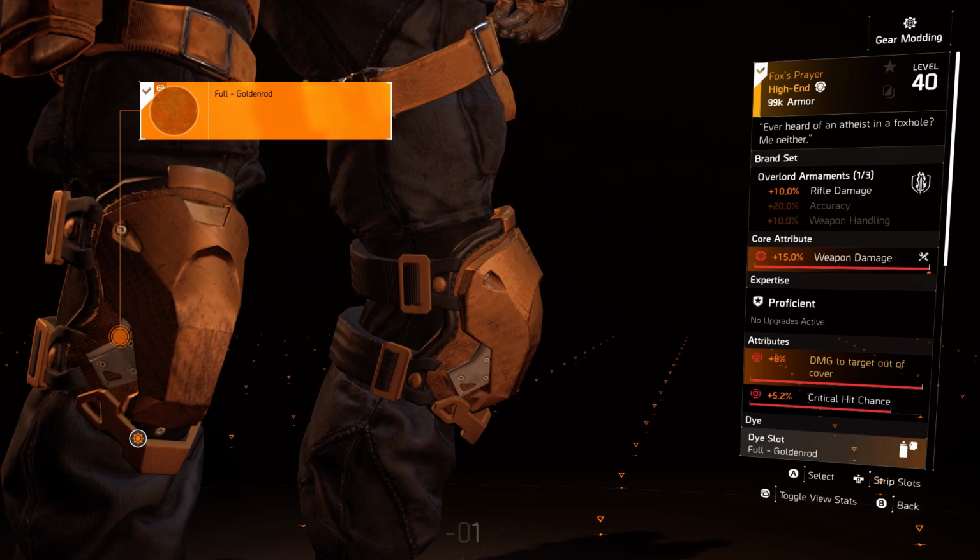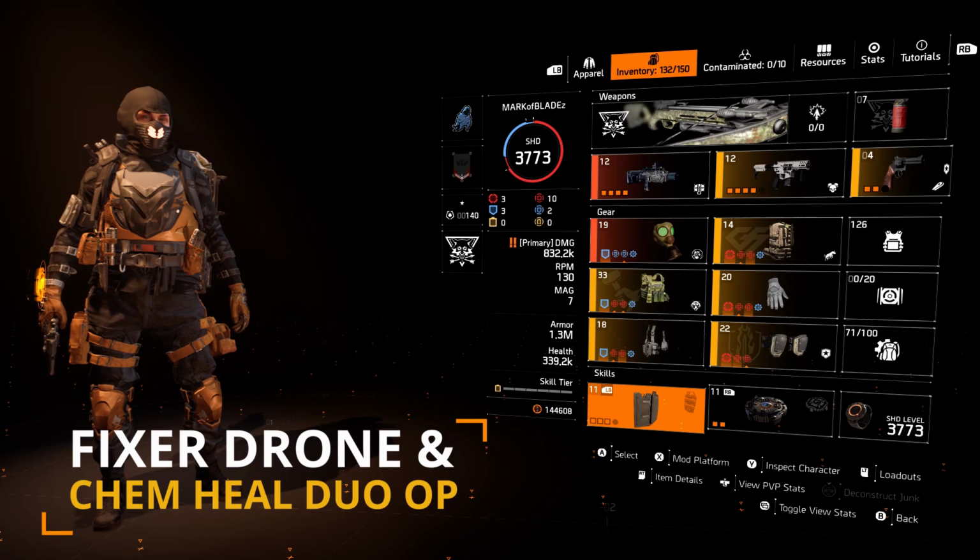Now, it is preference on whether you want to use the Contractor's Gloves or the Fox Prayer knee pads. Either way, you can swap out an improvised piece for either of those, and you'll still get your mod slot. When it comes to skills, it is your preference. And that is pretty much it for the build, guys. So with that said, let's get into the stat sheet. I'm not going to talk through it.